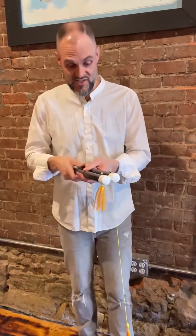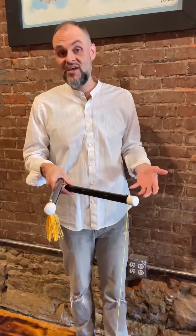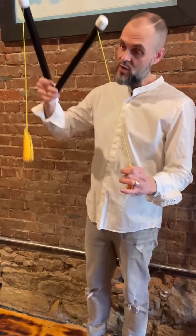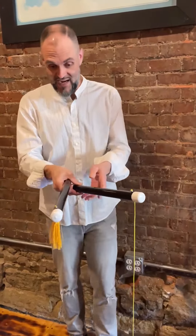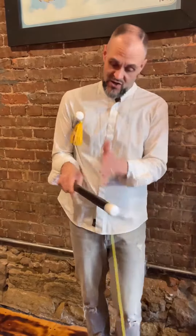Of course, the audience thinks they're running right through the front. Alas, we spread them apart — there is nothing connecting them. Again, we pull this one down and that one goes up. We pull this one down and that one goes up. I can almost hear you thinking it: that they're running all the way through the back. But I wouldn't do you that way. We spread them apart to show you that there is no connection at all.